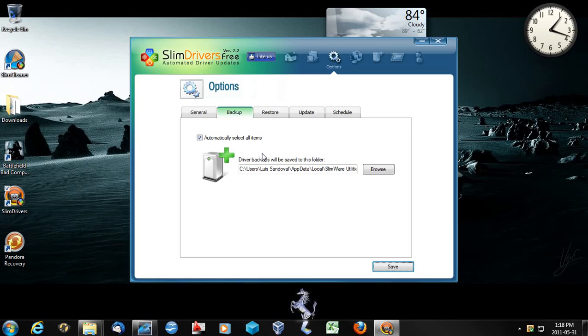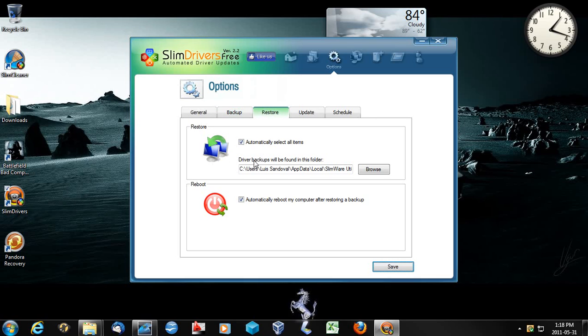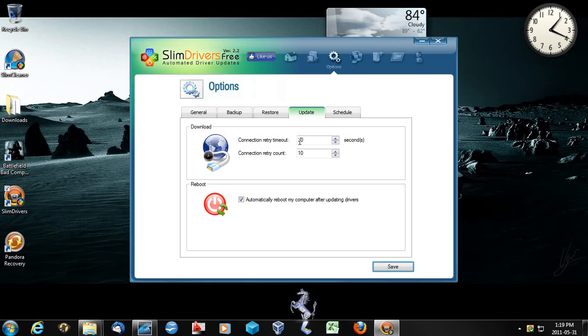If you saved any drivers in the past, normally you always want to back up every driver every time you use this program, because you do not know what might happen. Like I said, out of the 30 times that I've used this program on clients' PCs, twice it has failed. One on this computer, and one on a recent computer failed on me and made the computer unbootable, like I said. So, restore. If the update didn't go well, you can actually just go back and restore it.